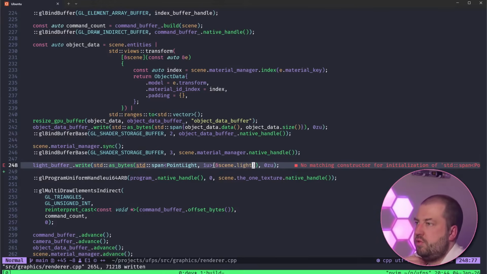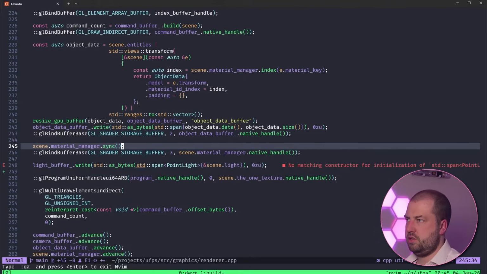Yeah, that's what I'm trying to do. I'm just seeing if I can do it all in one line. I kind of feel like that should work.